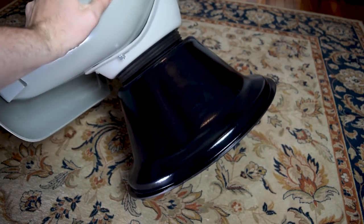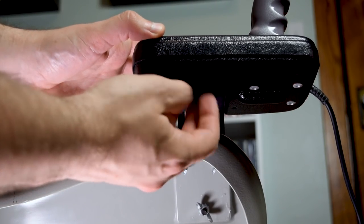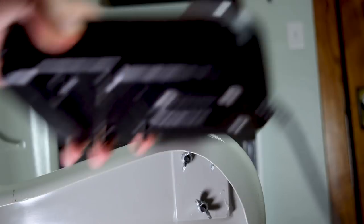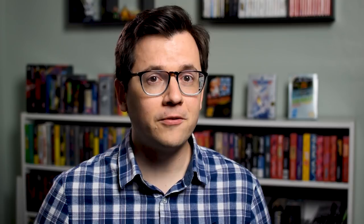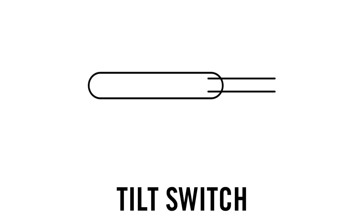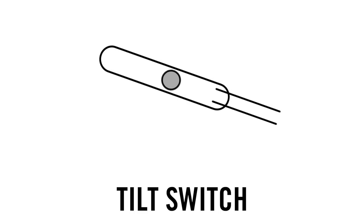So how does the seat use motion controls? There's no wires or anything coming out of it — that's because everything is contained within the joystick unit. Technically, you could detach the joystick from the seat and use it by itself. As to how the motion controls work, the unit is sealed off, so we don't know for sure. But just from feel and sound, it most likely uses tilt switches. A tilt switch uses a small cylinder with either a metal ball or liquid mercury inside. When you tilt it, the ball moves and makes contact with the metal electrodes at the end, which sends a signal. Tilt switches were used in a lot of early motion control devices, and they aren't the most accurate or responsive, making them less than ideal for certain types of games.